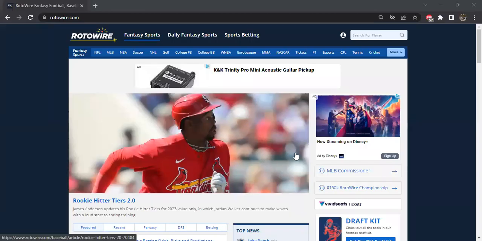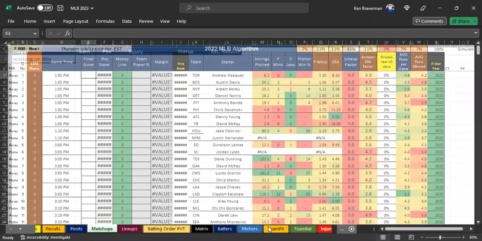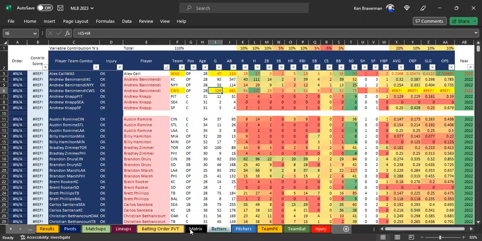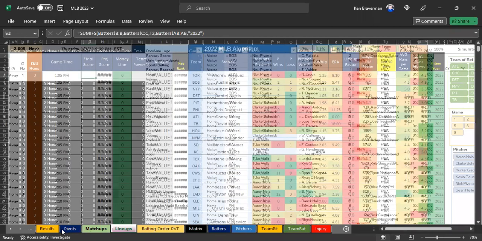Hey everybody, I have really good news about baseball. I didn't realize that I could get basically all the information that we need to even start doing projections for spring training games, to get this thing rolling. So I spent the last hour updating stats, and I'm going to go through the process of what this MLB algorithm needs in terms of stats and updating to get it to work properly.